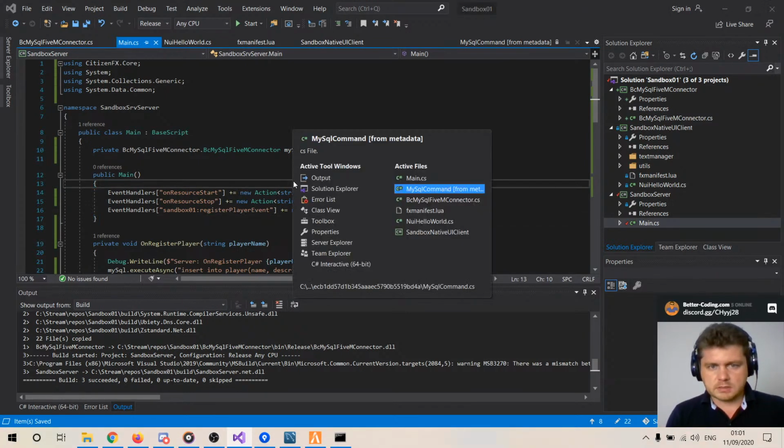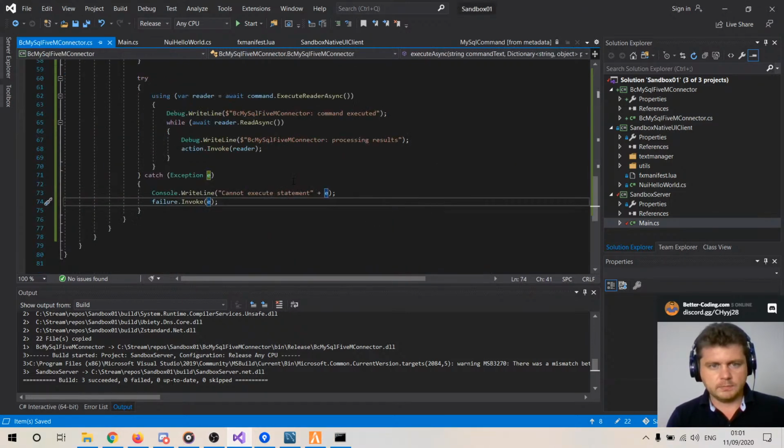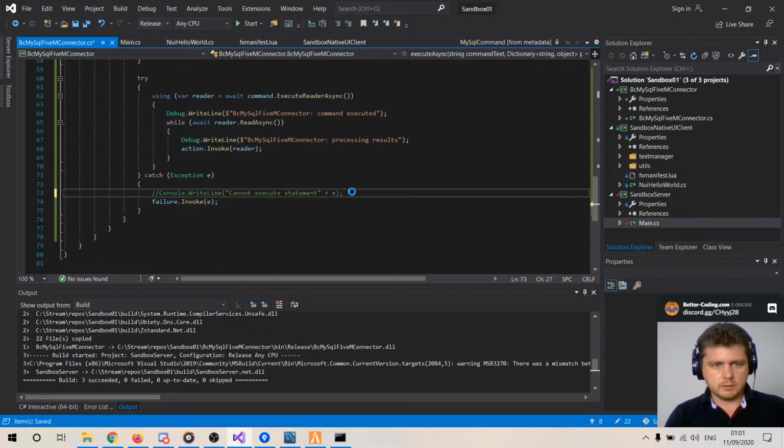The last problem that I have is that my exception handler wasn't invoked. So when you start a prop, it highlights sections, and you can replace this if you want.